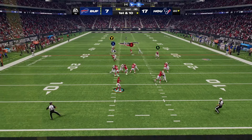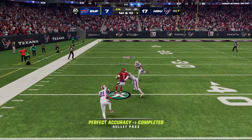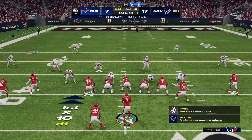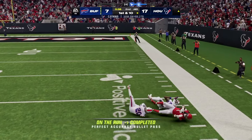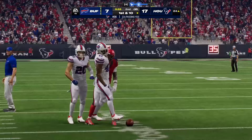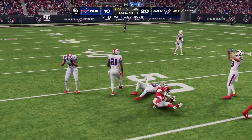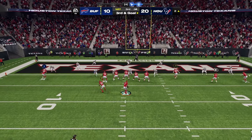Stroud now on first and ten. It's complete to Diggs — a huge play there for Houston, 41 yards. He more than pulled his weight in this first half, delivering a big play for this offense. Another target for Stephon Diggs and he brings it in — another first down. Throwing now is Stroud, able to find the open man. That's complete, and they move upfield across the 45 on this important third down.